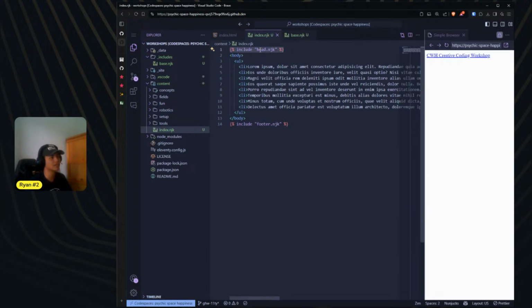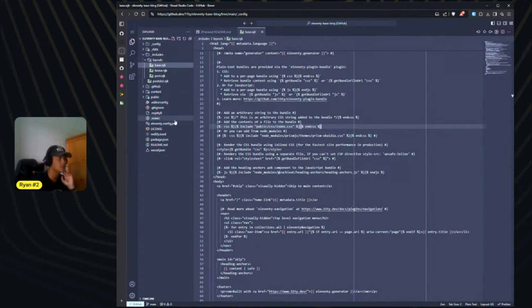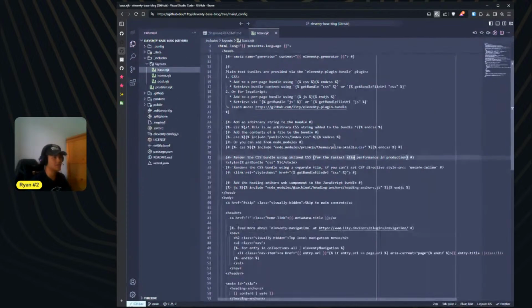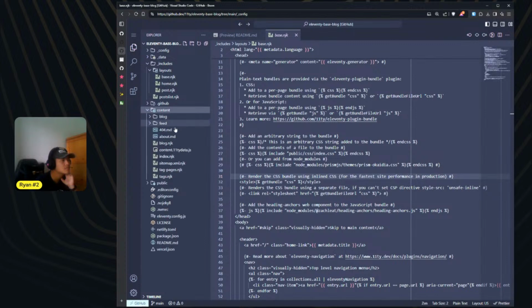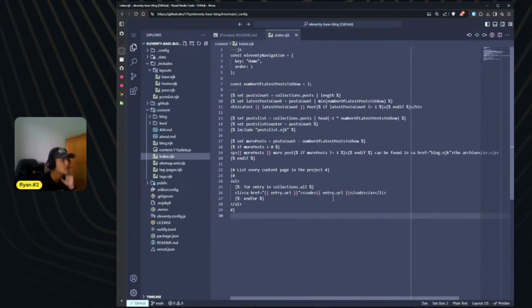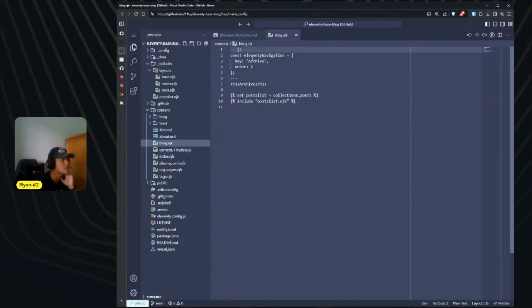Okay, so now instead of doing all this stuff where it says include nunchucks, this is treating these things as a component. If we look over here, we should be able to see something that says use include posts list.